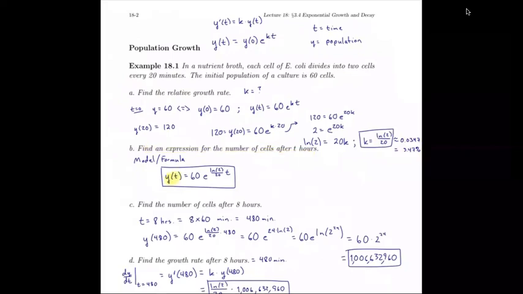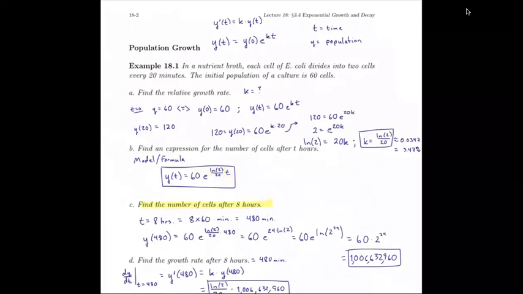So this is our general model, right? This is saying that the population y for any given time t can be calculated by this function right here. You just plug in that time for t. And all we had to do to build this was remember what our general model looks like, our exponential growth or decay model. And we just had to fill in for k, and we found y naught, or y of 0, and we've got everything we need, right? Now, if we predict with this, we just need to plug in times for t. And that's what part C asks us to do.